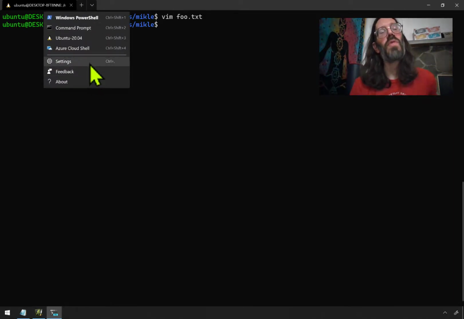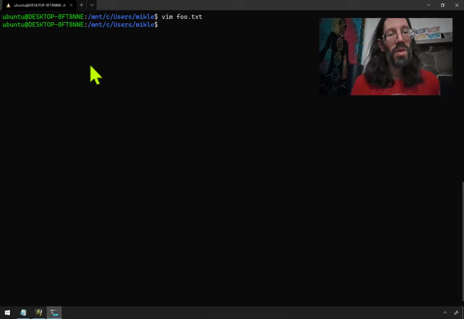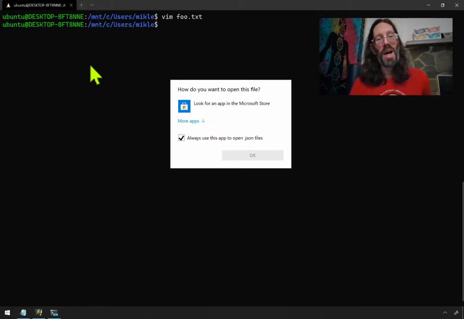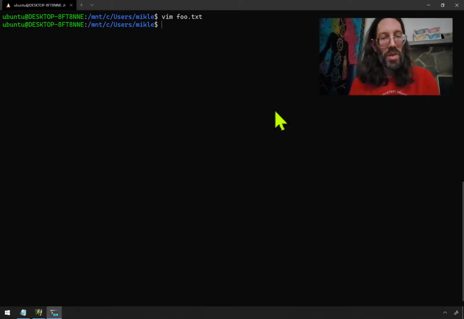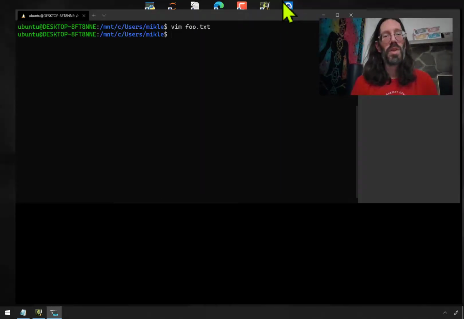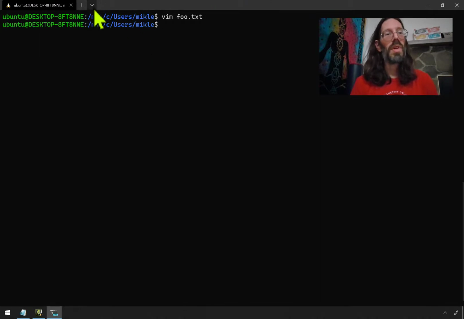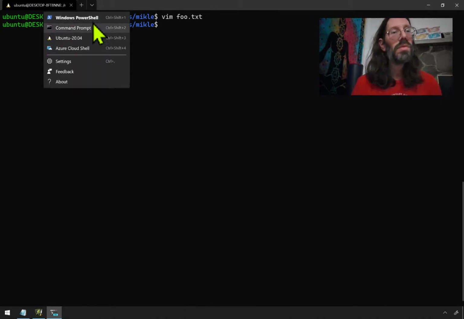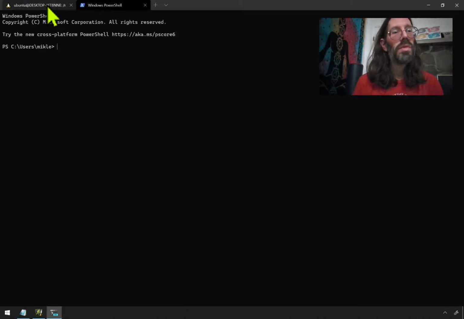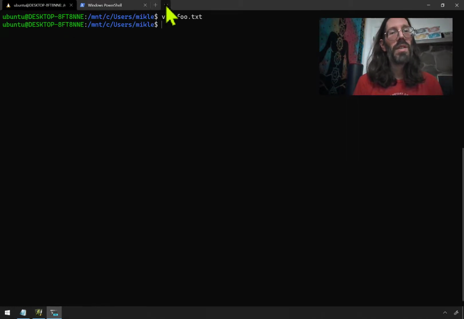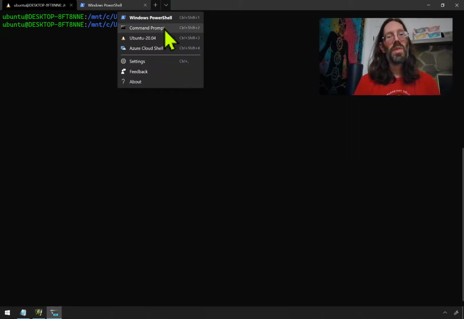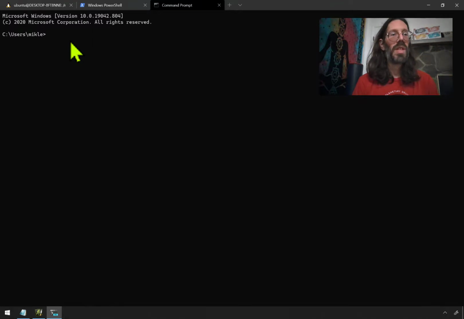I think it's profile.json. Normally this would have caused the popping up of VS Code, and it does not anymore. So good. Excellent move by Microsoft decoupling the use of this wonderful unified terminal that brings up PowerShell, Ubuntu, and I might as well show you command prompts with equal ease, right?